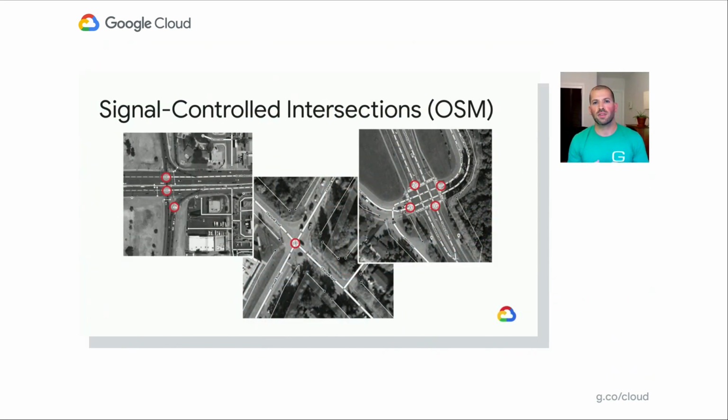An intersection is not something that's actually generally well defined in a geometric sense in many mapping solutions, and particularly in OSM, there's a lot of possible configurations for traffic lights and ways to come into an intersection. You can see a sample of them here. Sometimes you've got 2 ways and 3 lights. Sometimes you've got 4 ways and 1 light, 8 ways and 4 lights. There's a lot of different configurations, and there's no real concept of the intersection itself, or if you imagine the polygon that would wrap around the roads that lead into that intersection. And it's not so easy then to map these individual ways and connected nodes and lights to something that has a geographic representation of what the intersection actually is in terms of what a human would understand in terms of behavior of cars through it.